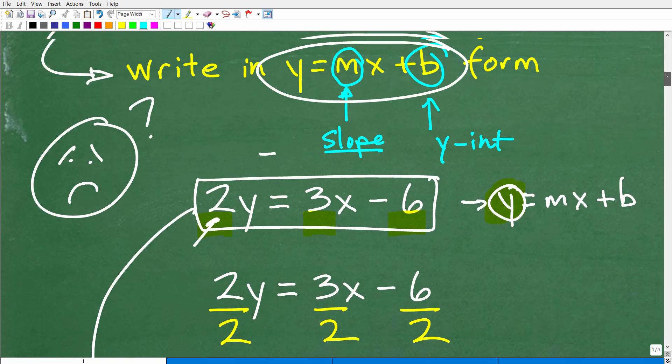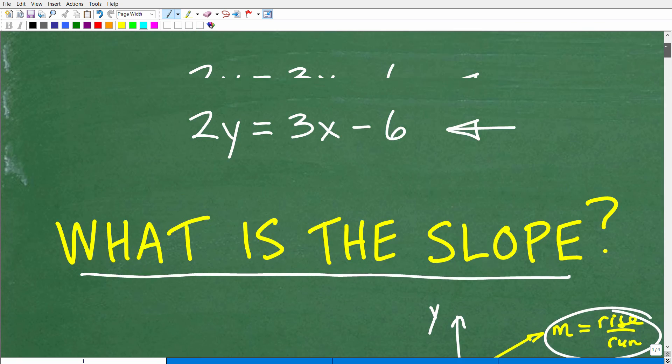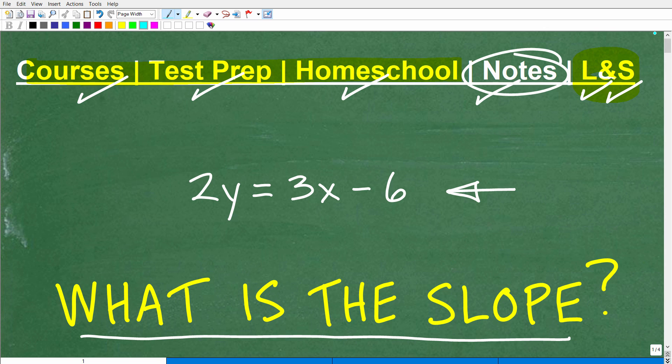Okay, so that is how you determine the slope of this type of problem right here. There's other formulas for the slope, but I would suggest to you, anytime you're trying to determine the slope, always be thinking, hey, let me just go ahead and put that linear equation in y equals mx plus b form, and then you can just identify the m.